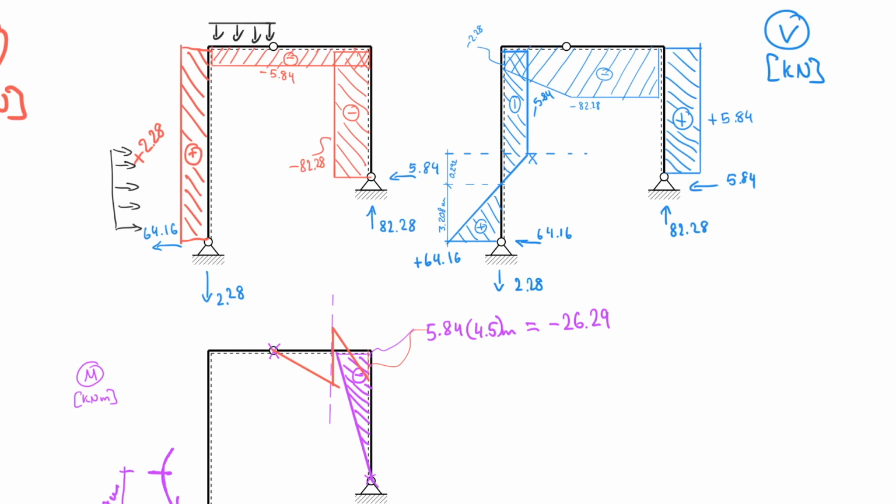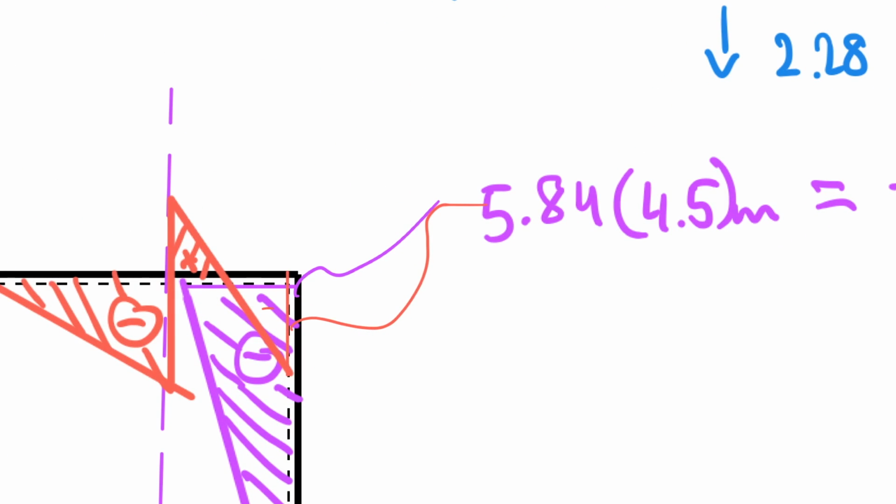I used to jokingly say that if a student puts a value here in the moment diagram, that I have the right to fail the exam, but obviously I only subtract points. But please understand that if you do not put your moment diagram through 0 here, you did not understand the hinge, and you need to pay more attention to the details that we're trying to discuss in these lectures, right? So this is negative, this is positive, and then I guess I have to zoom in here. This is negative.